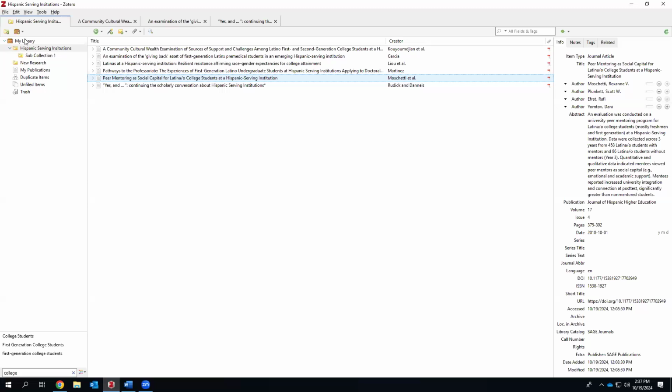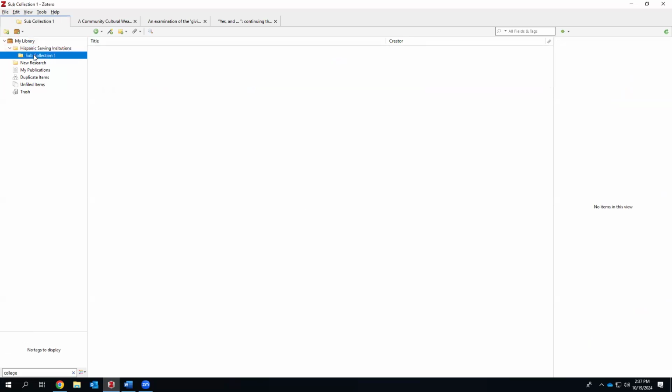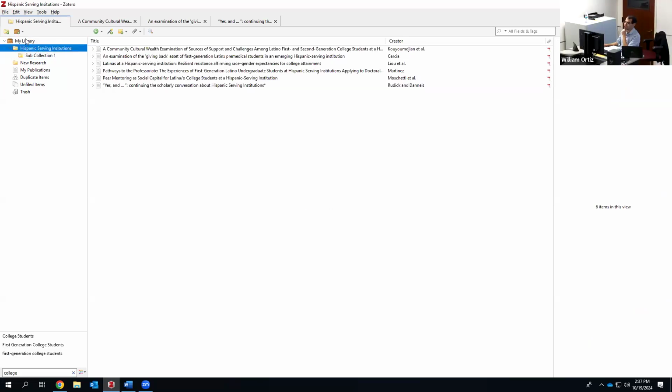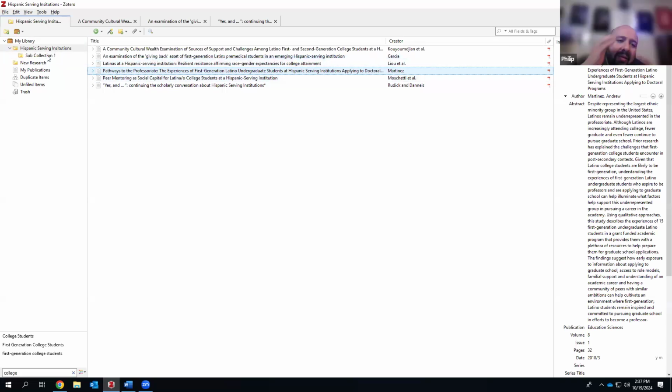All of the articles go in there and you create the folders to put them in. If you click on My Library, that's everything. You have your folder here, and you should be able to just click and drag. Maybe I have to retry it. Do I have to drag from my library, or can I drag from one subfolder to another subfolder?